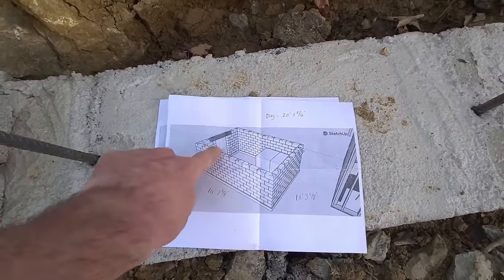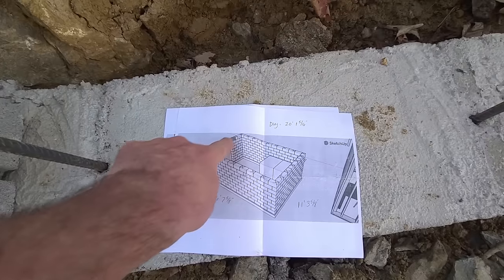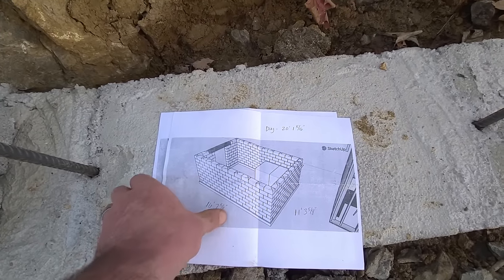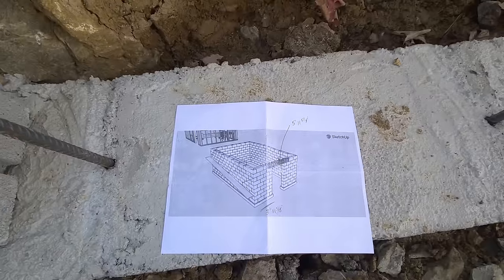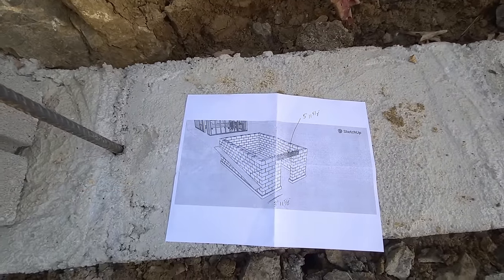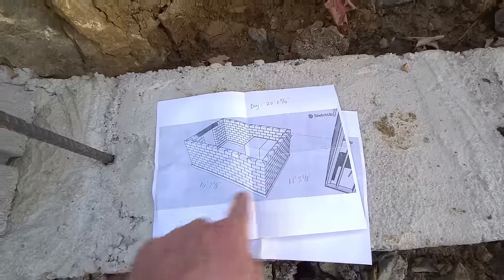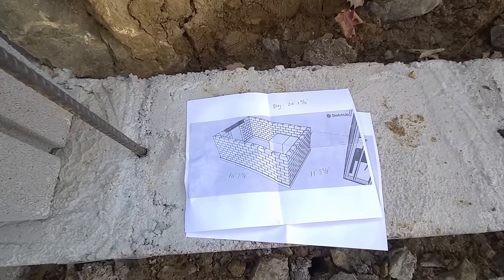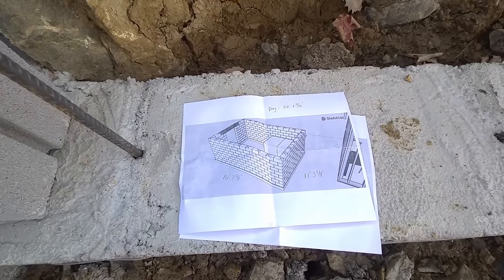That's the back. This is where I keep coming in. There's going to be a little lintel there. That's going to be the door. These are our water containers. Here's from the other side. Okay, this is roughly the slope. So I just took some measurements and based it off that. So let's do this, huh?